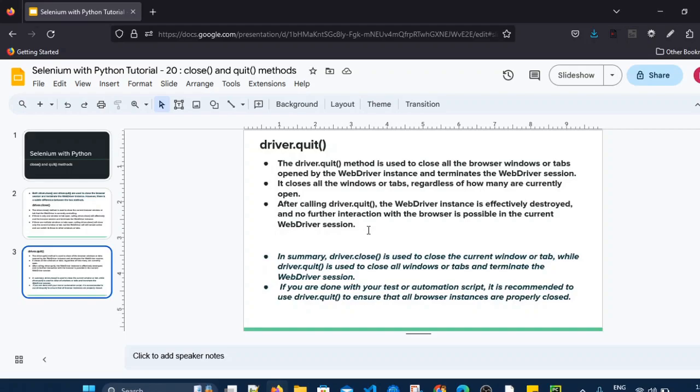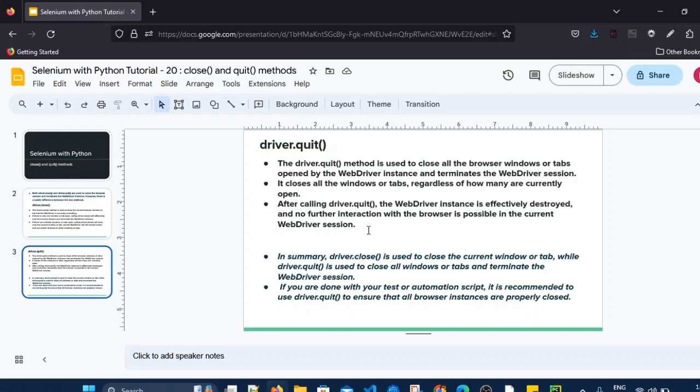So if you want to summarize it, driver.close is used to close the current window or tab, while driver.quit is used to close all the windows or tabs and terminate the WebDriver session. If you are done with your test or automation script, it is recommended to use driver.quit to ensure that all the browser instances are properly closed.